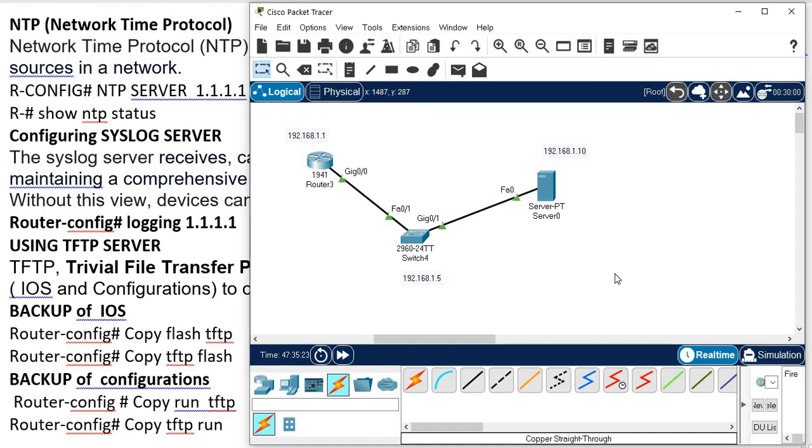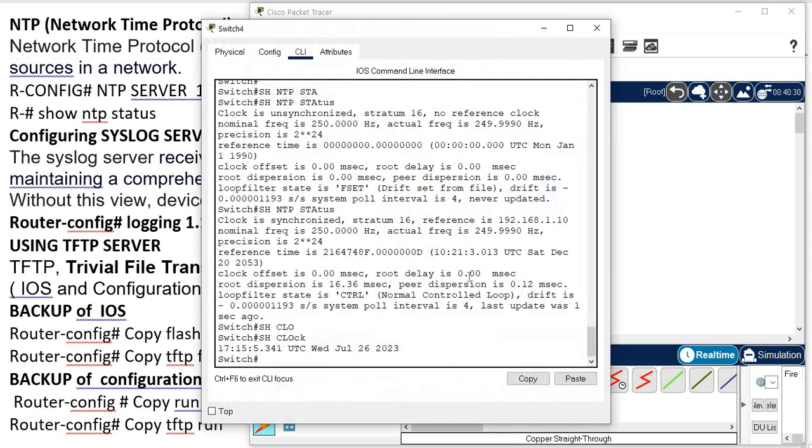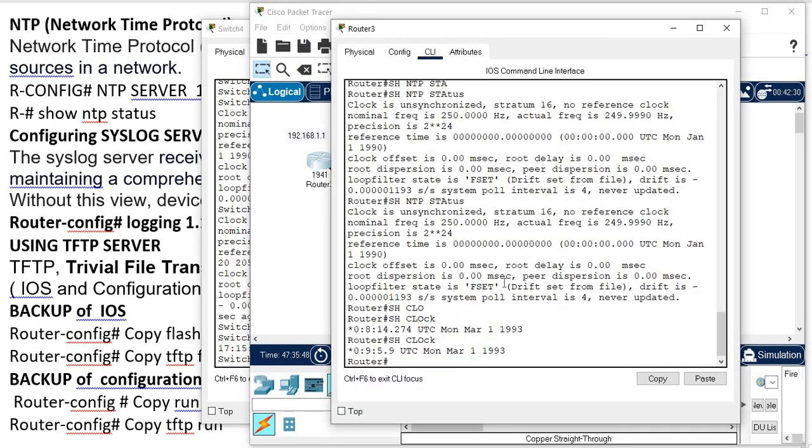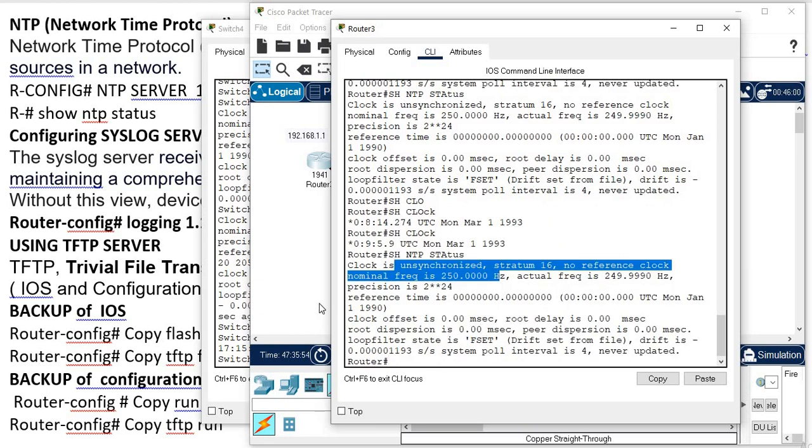So if we synchronize all the devices, the time will be the same, timestamp second by second. So if we collect logs in a server, we will see the sequence. Otherwise, if time is not proper, we will not be able to see which log comes first and which comes later, and will not be able to analyze. So this way time synchronization is done here. Okay. Similarly, it will also show you, just a minute. Still not synced. Unsynchronized. It will take some time.